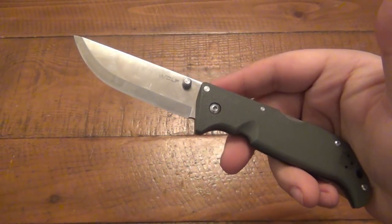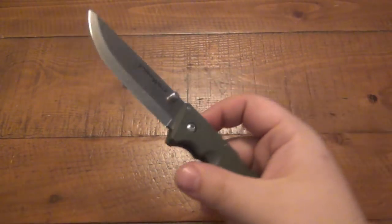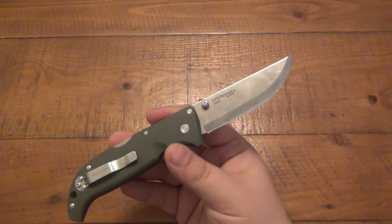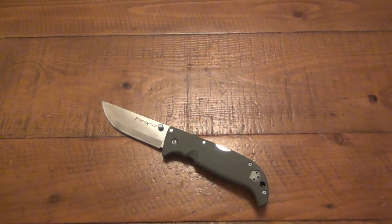The only catch there is you gotta learn how to maintain that zero edge. And I think that's something that's difficult for some people who are a little bit newer to sharpening. Not necessarily knives, you can have been around knives forever, but if you never sharpened a zero edge, it is a little bit tricky. So that's my only caveat to suggesting buying this knife.